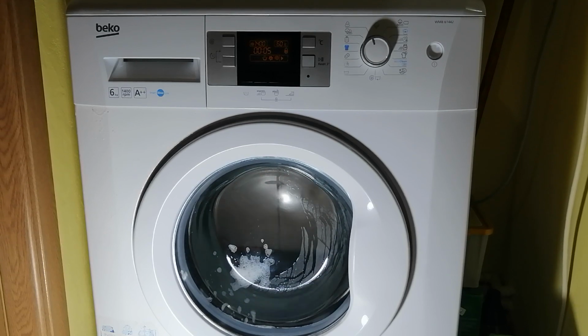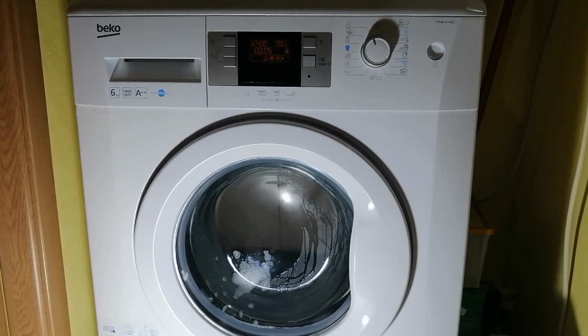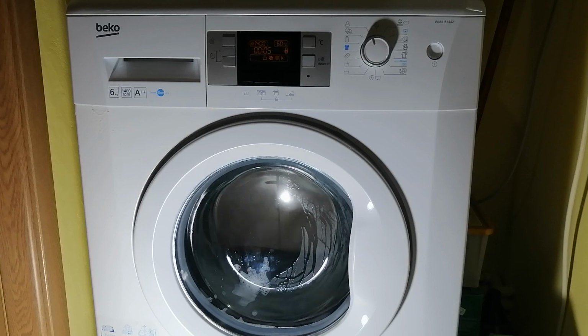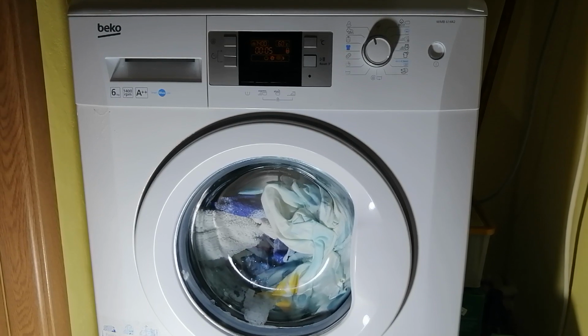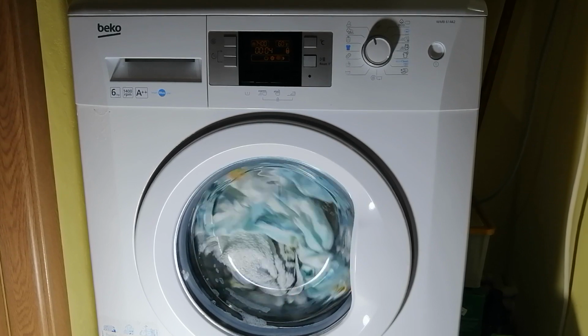So, in conclusion, what we get from this video: Bekos do have interspins with higher than 1000 RPM. Bekos do have spin bursts. They just don't use it in any cycle. What else? Beko does have a service cycle that reveals a secret cycle. And Beko has the power to stack almost all the clothes to the drum. Now it's gonna do anti-creasing for 5 minutes. Or crease guard, however you wanna call it.